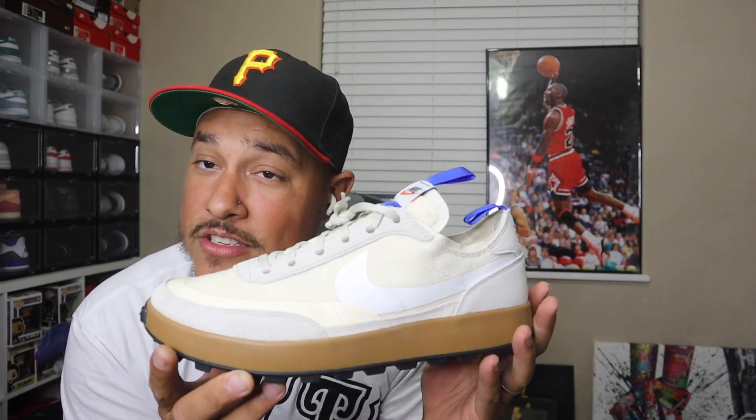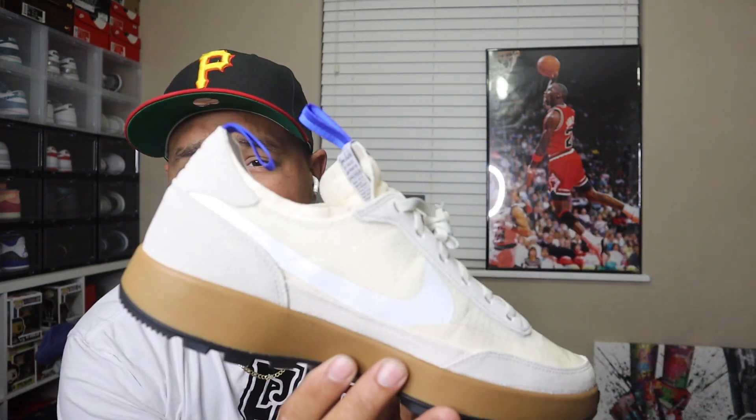Back to the Tom Sacks — I feel like this sneaker is going to do really, really great. All Tom Sacks sneakers do great. To all my people trying to flip sneakers, this is a good one to have. I'm not telling you to buy 50 pairs — buy two to three pairs in different sizes and hold them. When that price point spikes, people are going to want these just like they wanted the other Tom Sacks with the React. The hype is real.